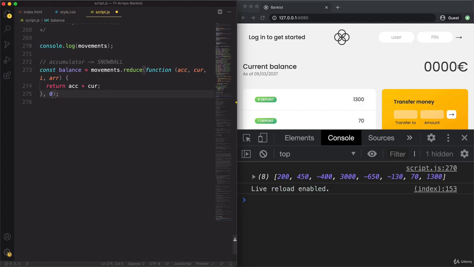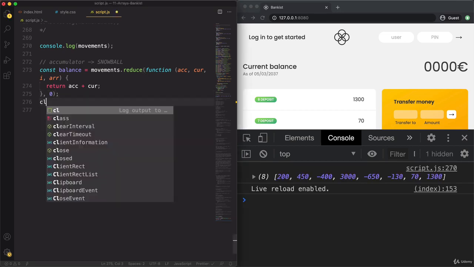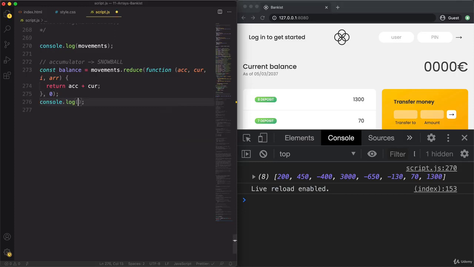In this example, we want to start adding at 0, and therefore we simply specify 0 here. Okay, and with this, we should be able to already take a look at our balance. And yeah, we have one single number. So indeed, everything was boiled down to this one number, which we can suppose is all of these values added together.